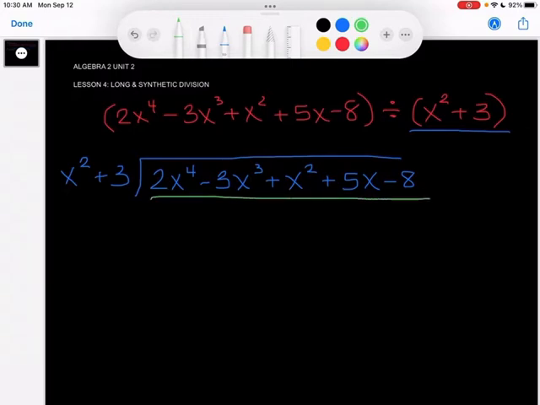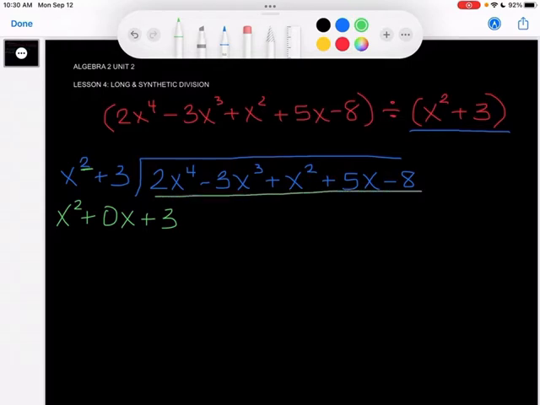But if you'd like to, we could put a placeholder in out here, because after x squared, the next thing should be an x, and then the 3. But you can't just put in an x, that changes things. So what I would do is put in a 0x as a placeholder. If we were missing something up here, we would plug in a 0x to the third if we were missing x to the third, or if we were missing just x, we'd plug in a 0x. But again, you only worry about that for underneath.